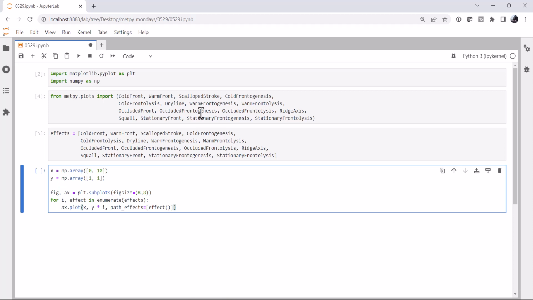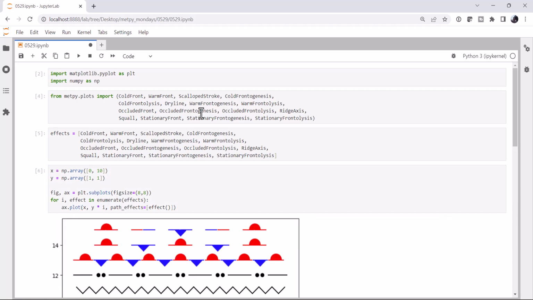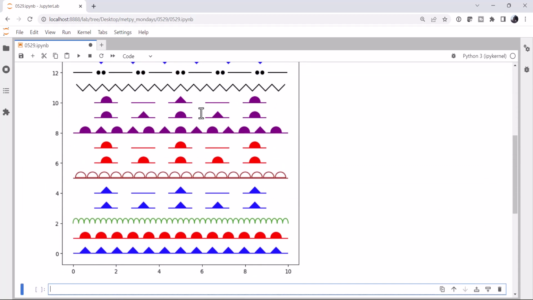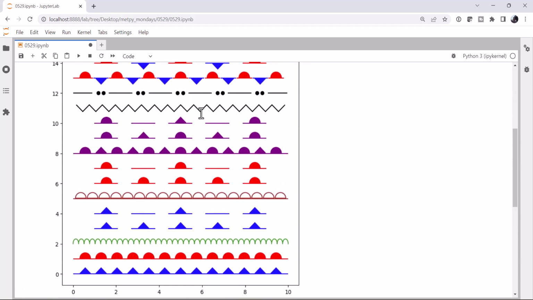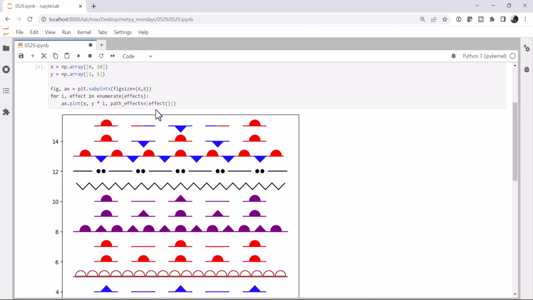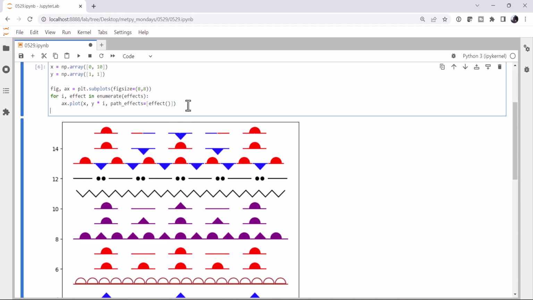Now you can see why I did that enumerate: we're going to get first y of 1, then y of 2, then y of 3. So we'll have all of these on one plot increasing in y. And if we do that, there they all are. That's great. That's not an incredibly useful plot for us. Sure, you probably recognize what all of these are and what they mean, but maybe we want to label them because these numbers don't really have any meaning. So let's go ahead and clean this up a little bit.